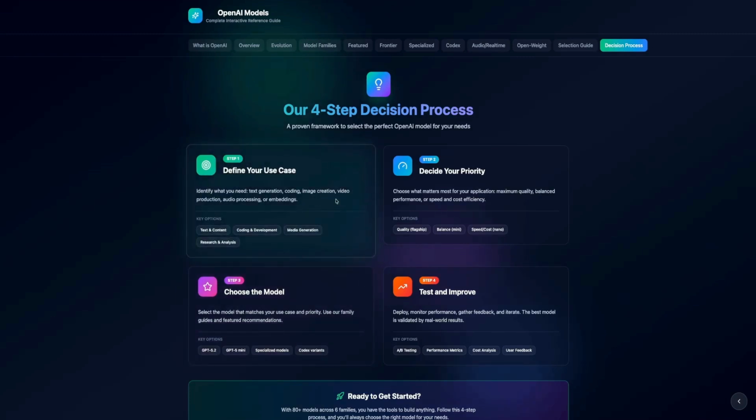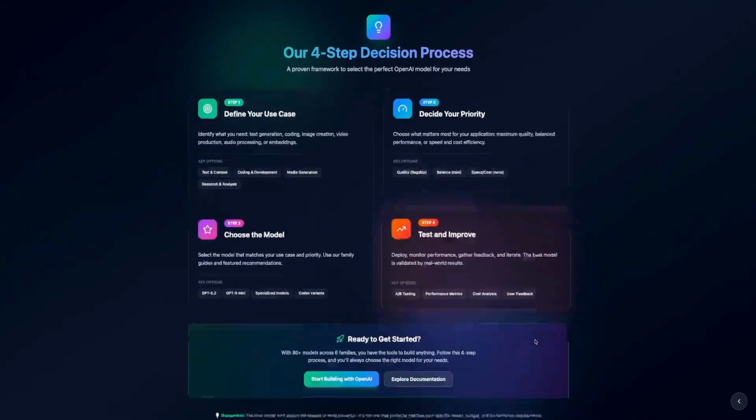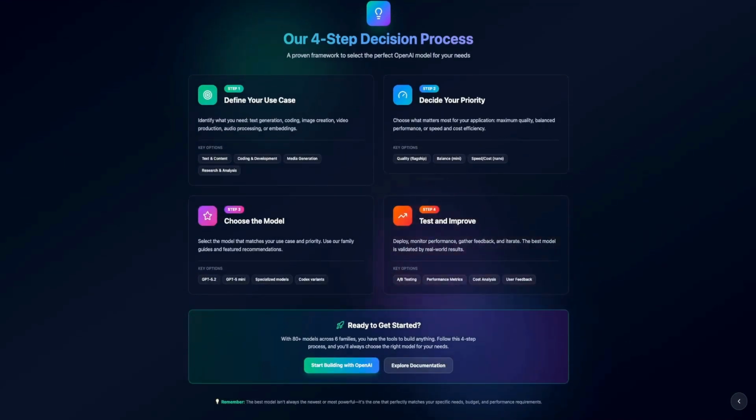Based on two things, requirement and quality, we can select a model. After that, we need to test our model and we need to improve as well. Improve means we have to tune the parameters as per our requirement. So this is the 4-step process that we need to follow for selecting a model.